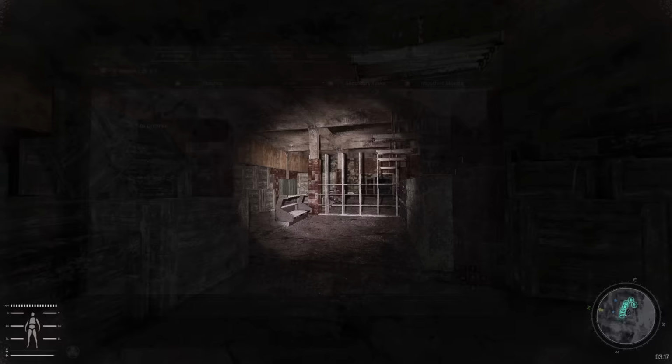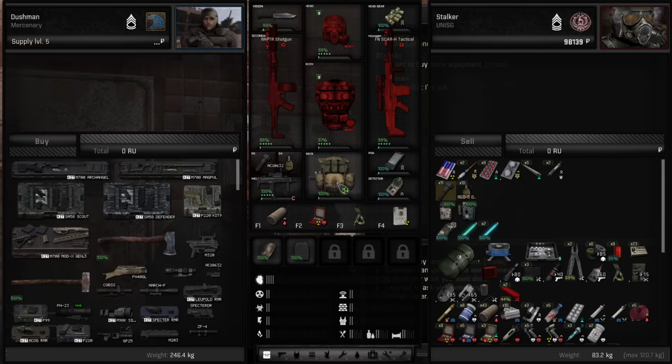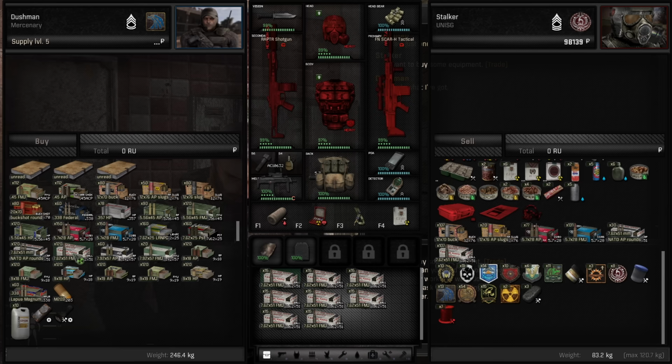Good old Dead City. We haven't been here in a little while. Let's talk to you first, Mr. Doucheman. Let's get some ammo. He does sell 7.62x5.1. It's very expensive, but it's a hell of a lot easier to buy than to craft. So let's buy 60 rounds of that.